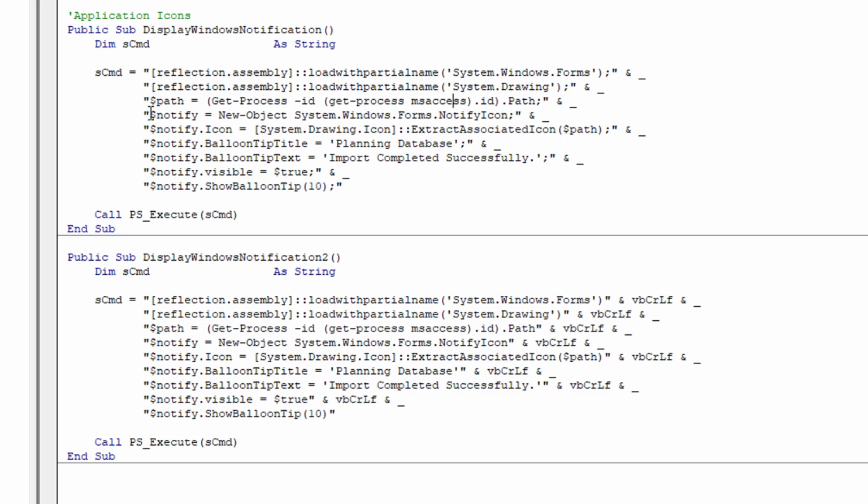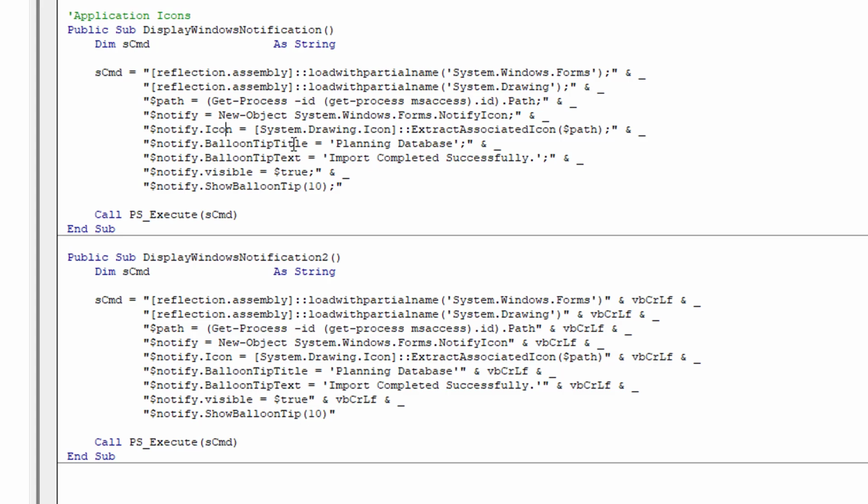Then here is where we start the actual notification, creating our notification. So it's a new Windows Forms NotifyIcon. Okay, so we're starting that. Now, I'm going to pass it the icon. Well, I'm using this library to go get the associated icon for the path. The path was what? We created our path variable up here, which goes and finds the path to my process, my MS Access process. So what I'm telling it on this line is, associate the icon for the process here, MS Access. So go find me Microsoft Access's icon, and that's going to be the icon for my notification.